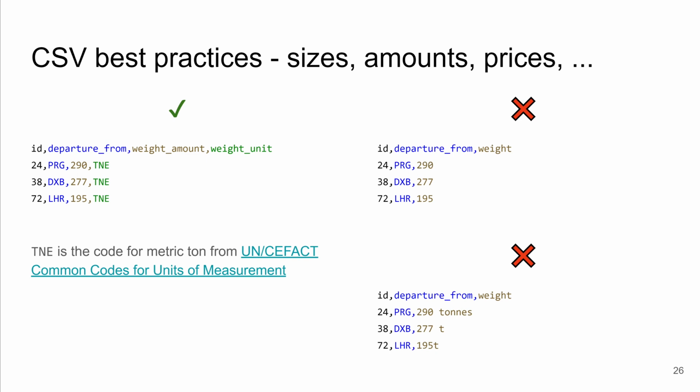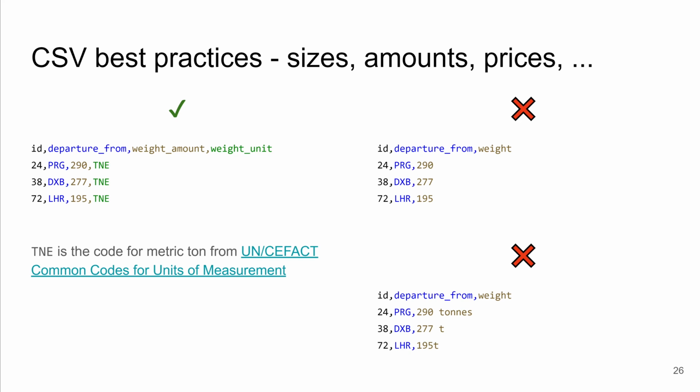Now, one other best practice is regarding quantitative values. So in this case, weights, but also prices and so on. It is good, again, to split the numerical value from the unit or the currency. Like in this case, we have ID, departure, and we have a weight amount, for instance. I don't know, this may be a weight of an aircraft. And when you have those quantitative values, they always have the numerical part and then the unit. So those are two different things, and they should be separated and not combined together as in the third example, or omitted whatsoever, because then the user needs to go into your data documentation to actually see what you meant by that number.